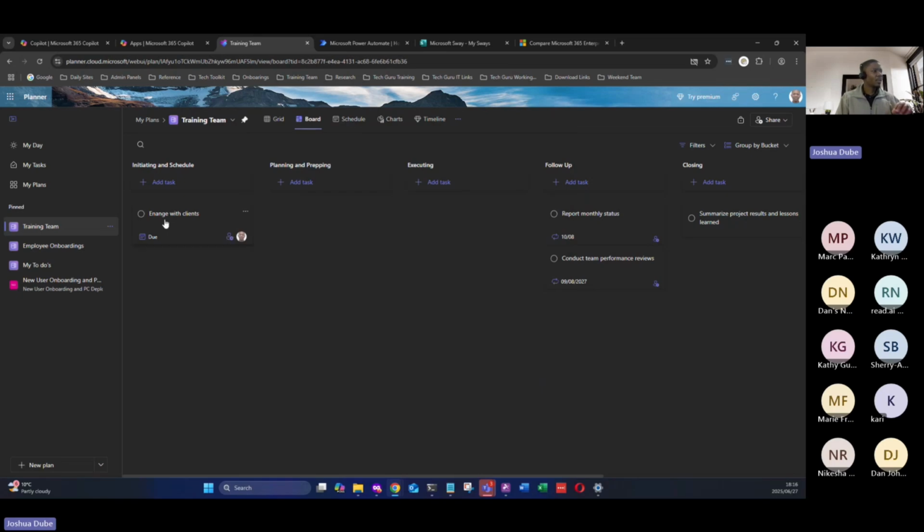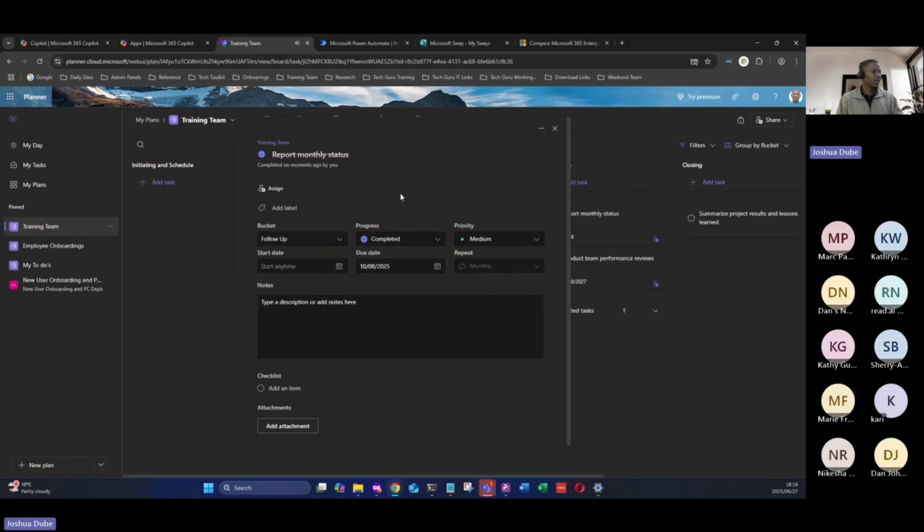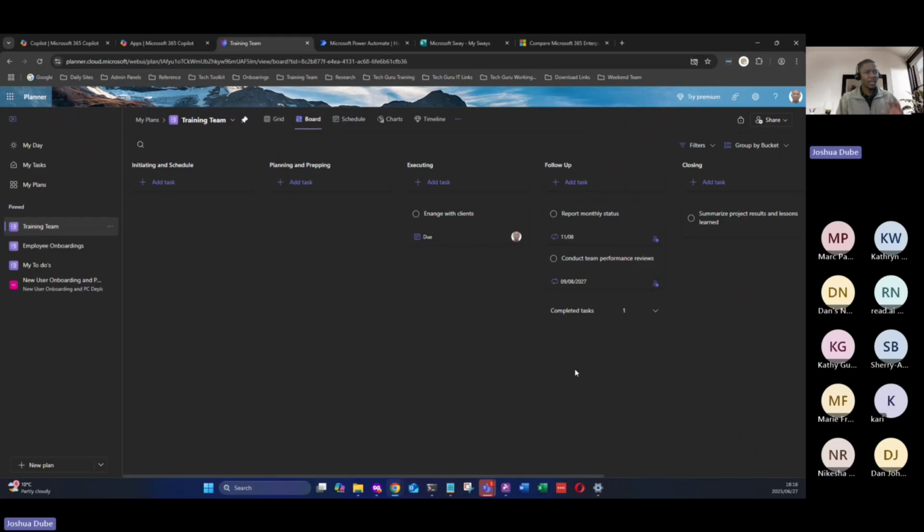And once you have it set up, you can move the task between different stages of being completed, and you can always know what is happening with your tasks. So here's a task that is scheduled for monthly, medium priority. You can change the progress of it, whether it is in progress or it is completed. There you are. So this is Planner, and one of the most powerful tools that you have for organization is Planner.